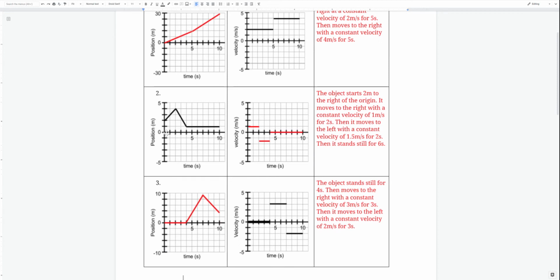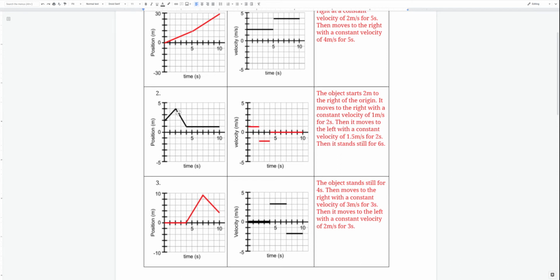In the second problem, we are given a position time graph, so we can tell the starting location this time. And our scale is also 1, so it makes it easy. We can just count boxes on our graph. So if we look here, this object in the first 2 seconds, it goes 2 meters to the right, and it takes 2 seconds to do that. So its slope, its velocity here is just 1 meter per second, positive 1 meter per second. So that's where it's drawn on the velocity time graph.